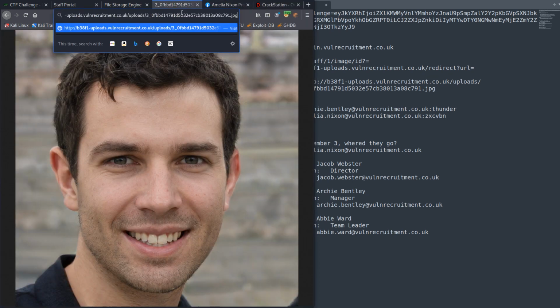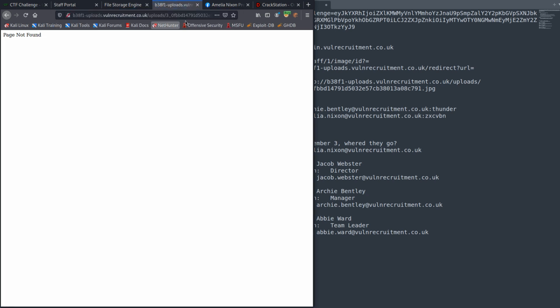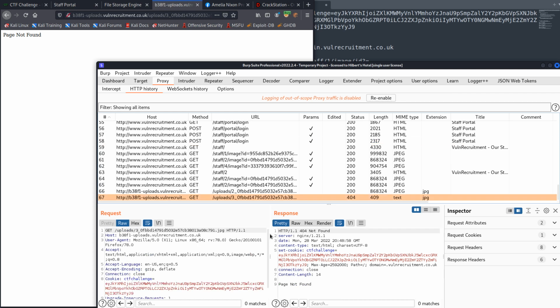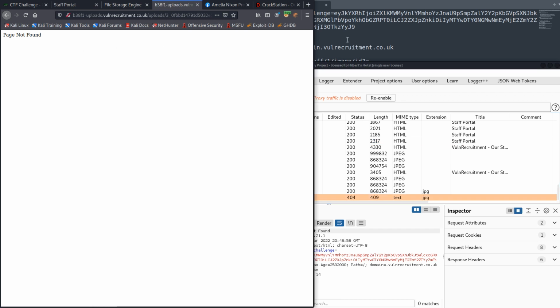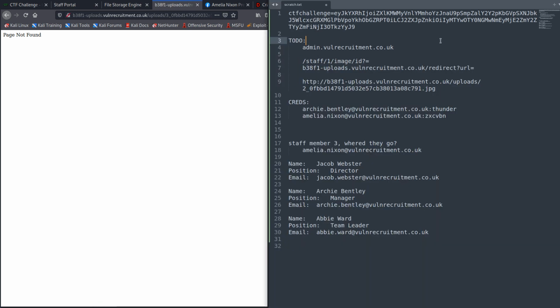Actually, we don't even need data. Because if it's a fake page, it doesn't exist, right? This is user 3, but it was the wrong hash. We're going to get a 404. Yeah, 404. So we can just analyze the response code, and hopefully we'll find one with her picture.